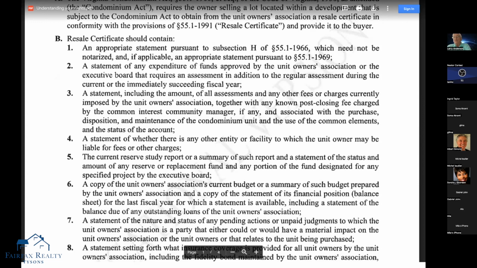So it has to have a statement of expenditure of funds approved, okay, that require an assessment in addition to the regular assessment during the current or immediately succeeding fiscal year, so that I can feel comfortable I'm not facing anything.